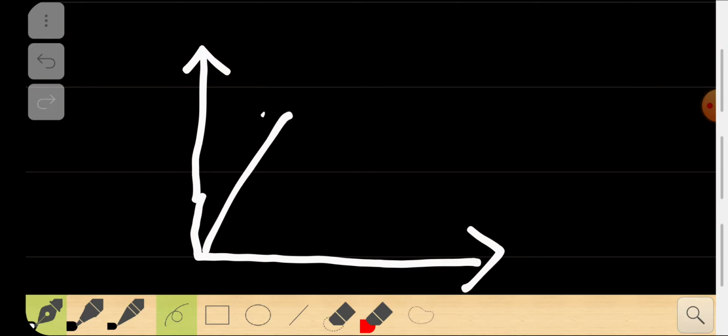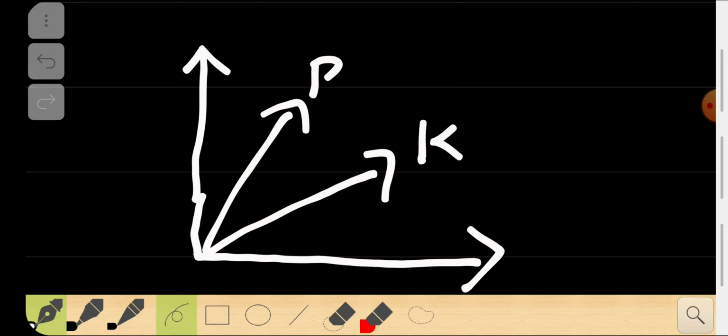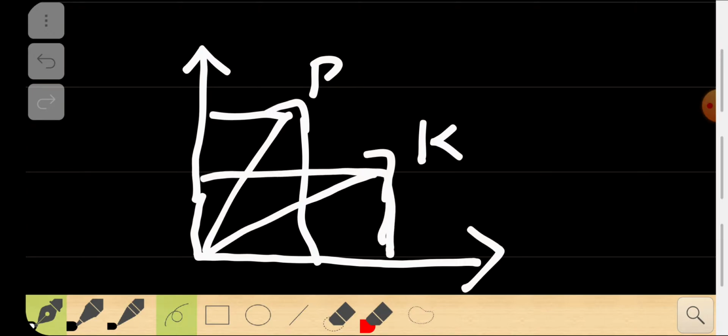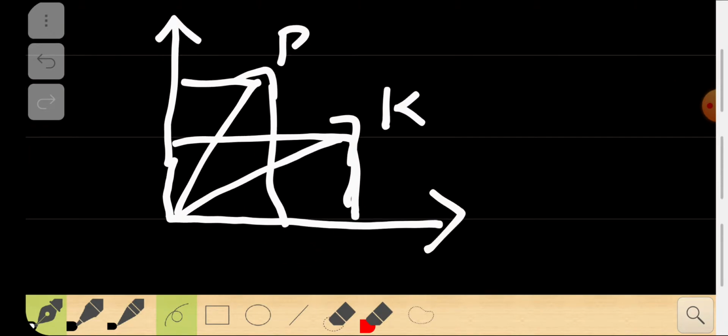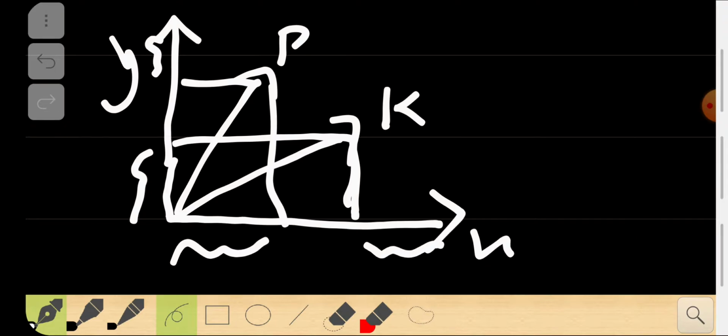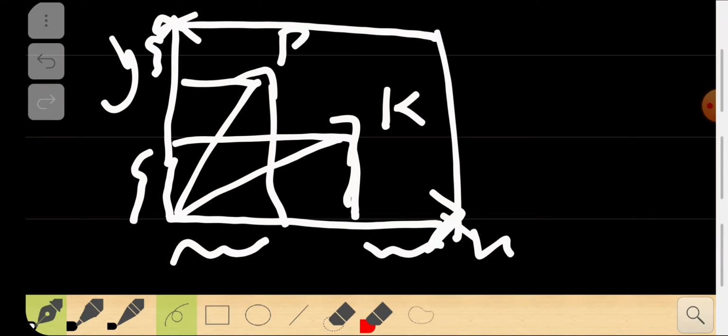The first thing is that in the last lecture I depicted that if you have two vectors p and k, the intercepts of p and k on the x and y axes are added together. You add the y components and x components of each of them, and you get a new point in space, and that is going to be your resultant vector. That's how I finished off last time.